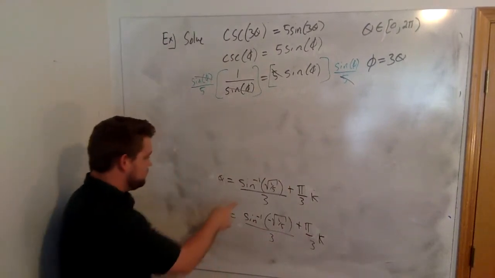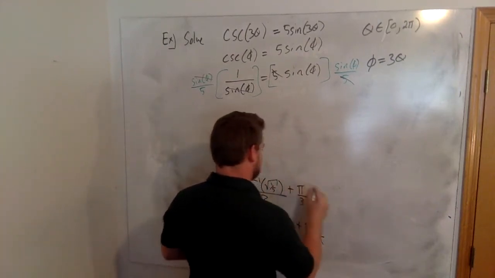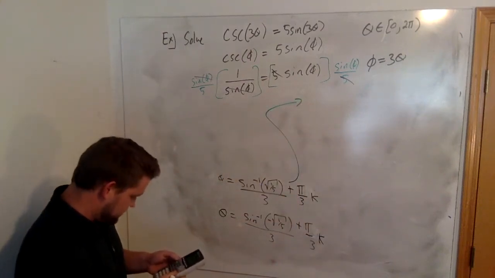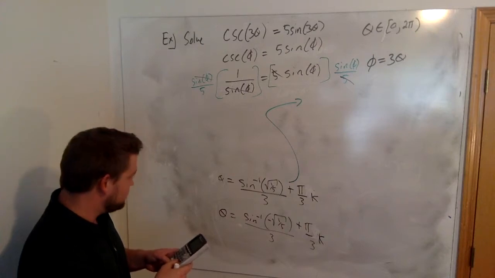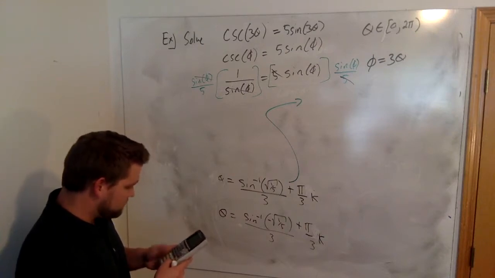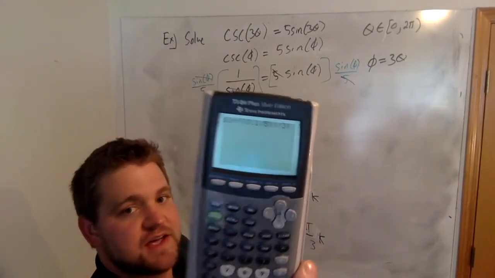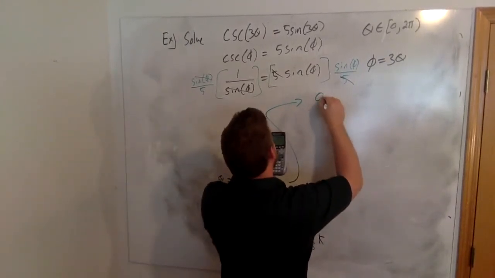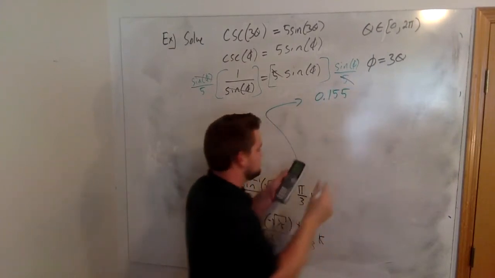So let's do this first one right here. How about we do this first one here in green? Which ones am I going to get from here? Okay, let's do the sine inverse of the square root of 1/5, close the parenthesis. Let's divide by 3. Okay, so this is what I have typed in my calculator for right now. I'm thinking about the case when k equals 0. We'll go ahead and enter. So the first one I'm getting is a 0.155, rounding to 3 decimal places.